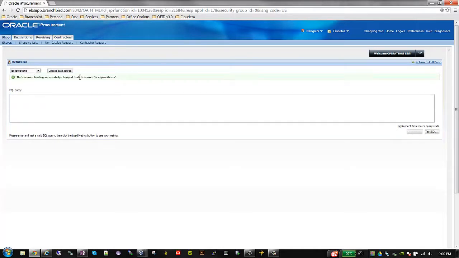In other Screencast series I might go into a little bit more about how we set up these data sources and why, but really all I'm trying to do here is specify an EQL query, which stands for the Endeca query language. The Endeca query language is like SQL, and it provides the opportunity to specify what summarizations and calculations you'd like to see on top of the raw result set. So it almost ends up returning a secondary result set with those summarizations. And really all I'm going to do here is type a very simple, straightforward calculation, which is going to give me a count of all my products.